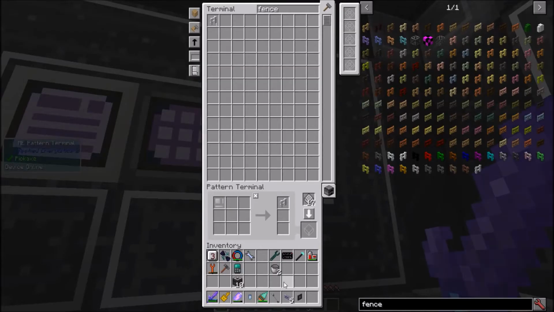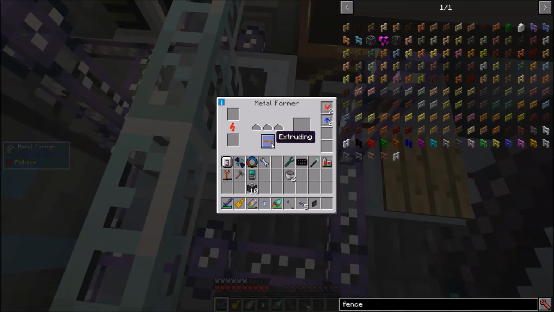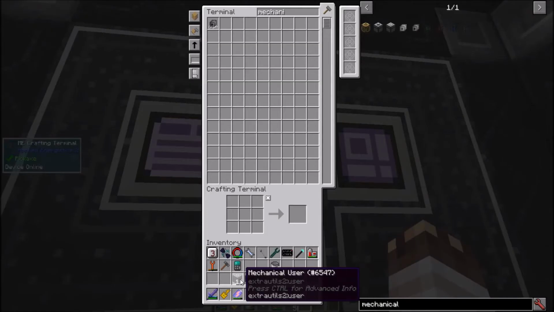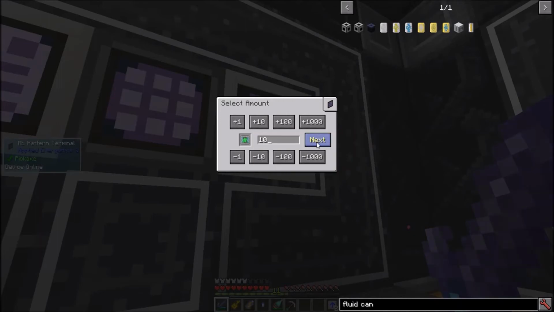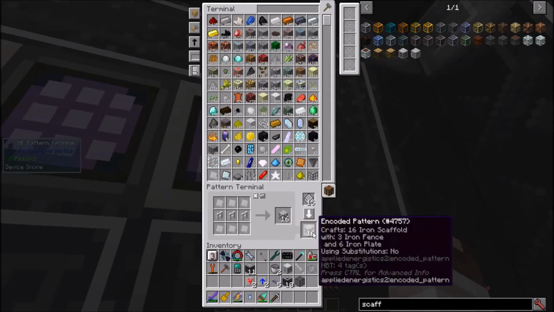To automate reinforced stone, I'm doing something a little different. First, I'm going to automate iron fences, which are iron casings in a metal former on extruding mode, and then I'll craft a bunch of mechanical miners and mechanical users. I'll make 1 CF sprayer, 10 counting item filters, and the recipe for iron scaffold.